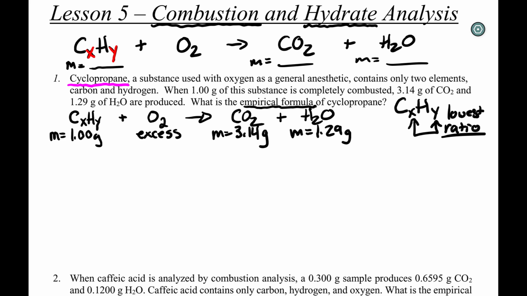All right, so what I want you to keep in mind in this question here is all of the carbon, which is in this hydrocarbon, has to end up in CO2. There is no other place where carbon exists. So we're going to use carbon dioxide to help us understand how much carbon we have in this formula. And very similarly, all of the hydrogen that's in this hydrocarbon ends up in water. So there's this connection between hydrogen and water, and there is a connection between carbon and carbon dioxide. And so that's where I'm going to start my calculations.